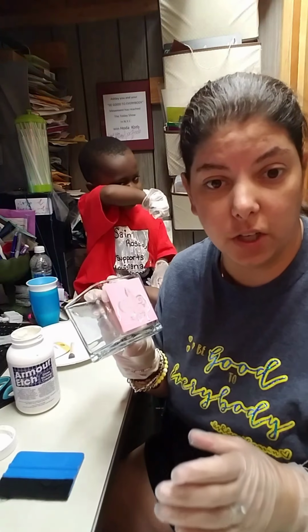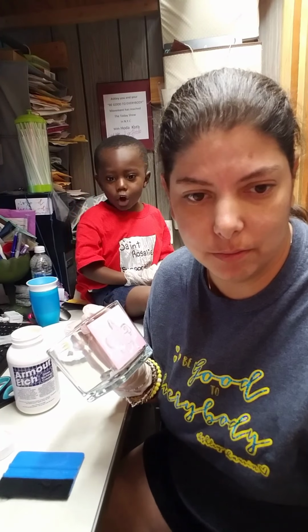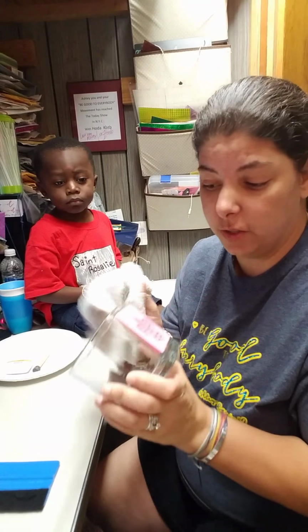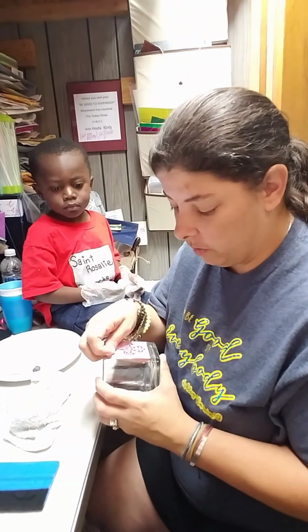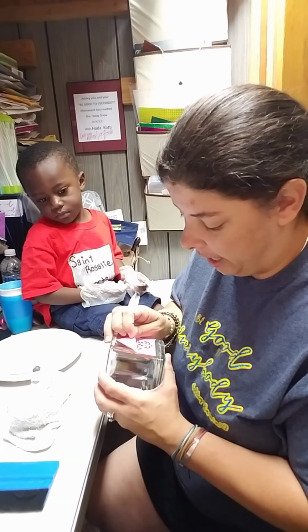So now we're going to go wash it off and we'll be right back. Okay, so now we have washed it off. We just washed it with regular water. We dried it. And now we are going to pull our decal off to see if it etched.